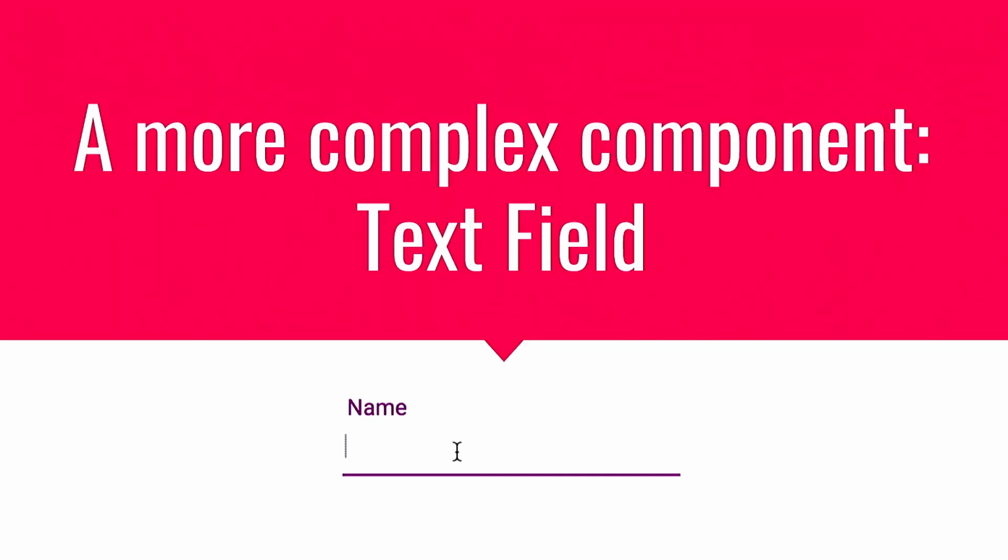OK, so let's say that Maria comes back to us with a design for a form on our app that has like 2 buttons and like 8 text fields. And that's a lot of text fields that all look the same. So let's make it a text field component. And Maria wants her text field to look like this. And spoiler, it will require JavaScript. So that's what makes it more complex.